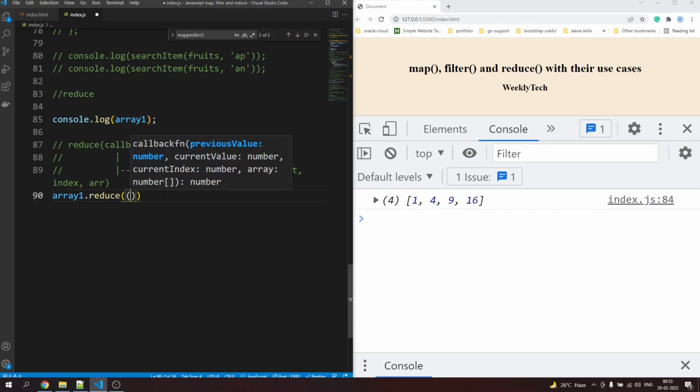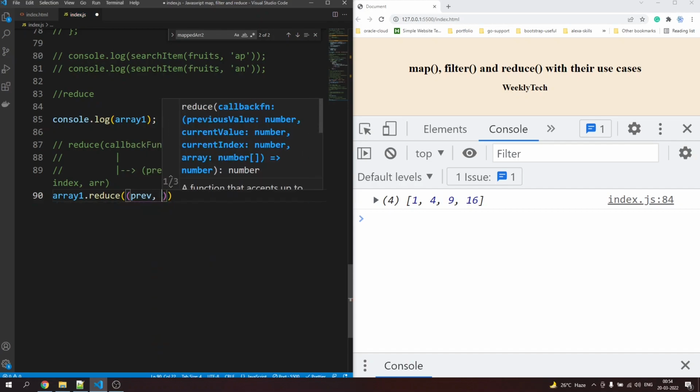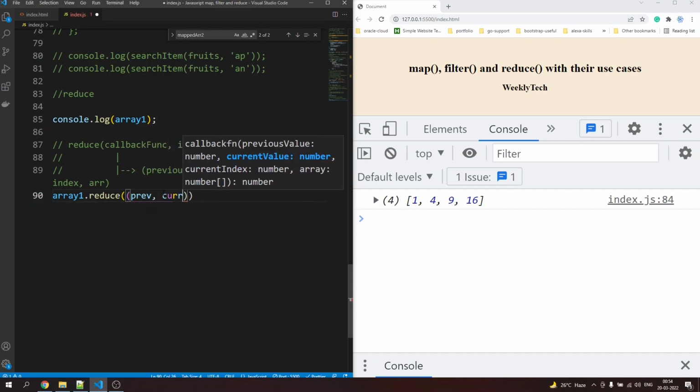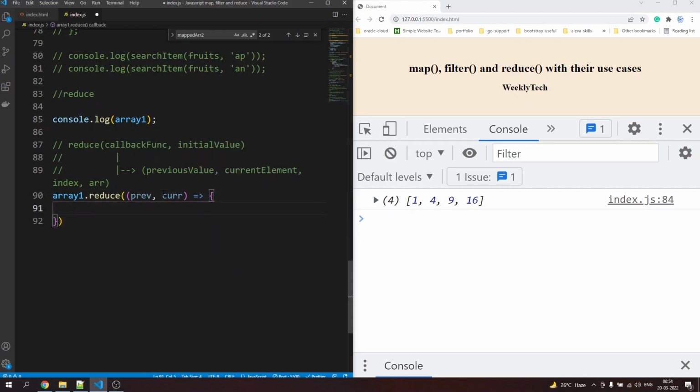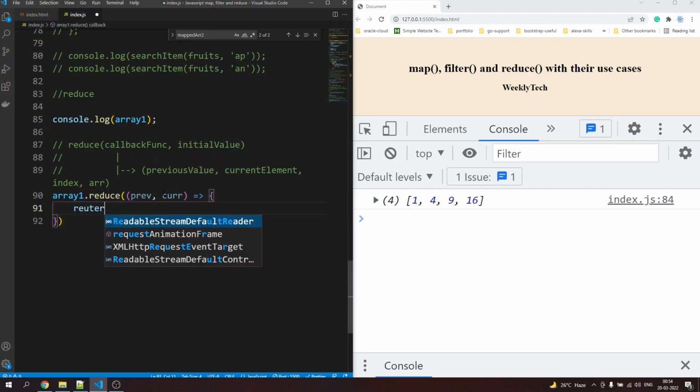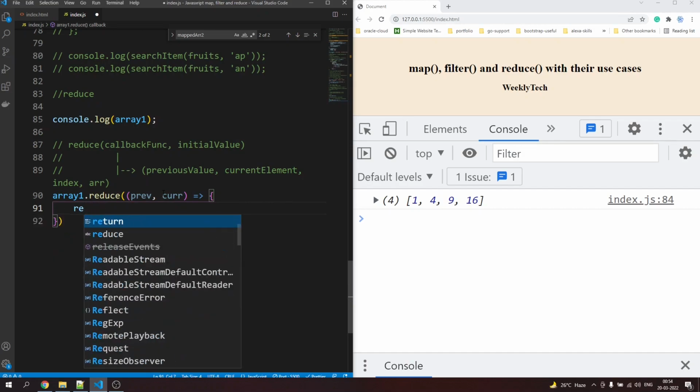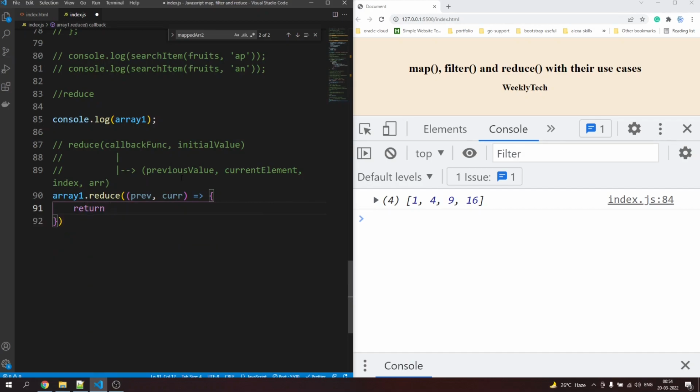The first one will be the previous value, so I'll use prev, and the second one will be the current value, I'll use crr, and I want to return previous plus current, and I will log it.